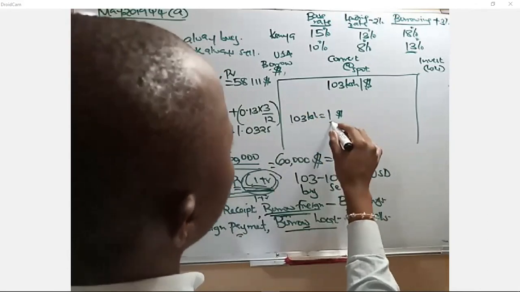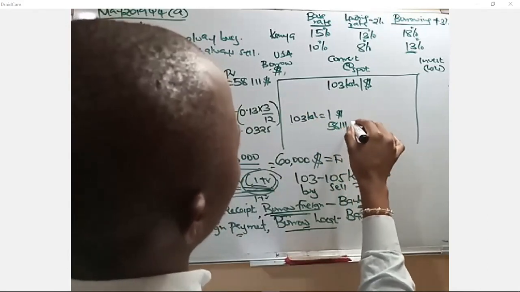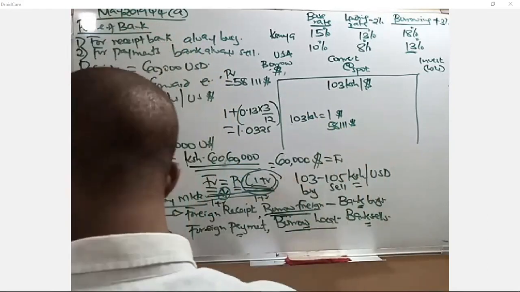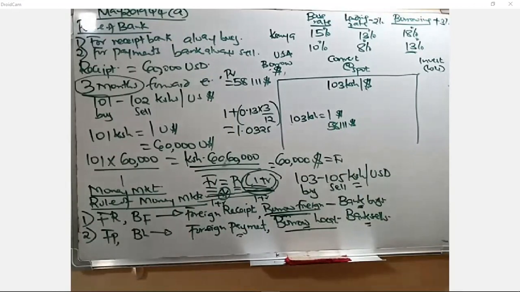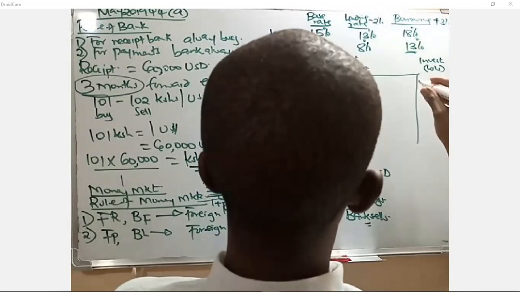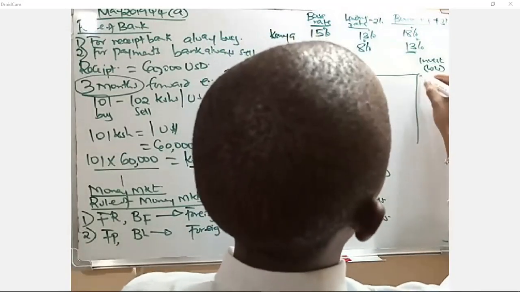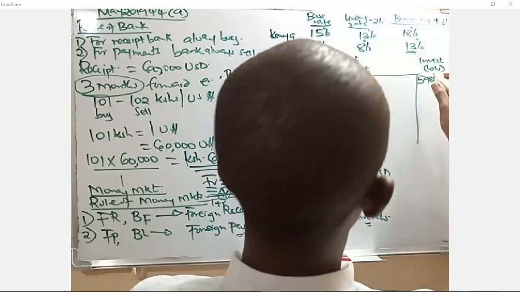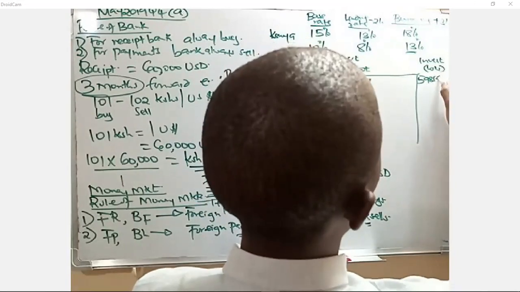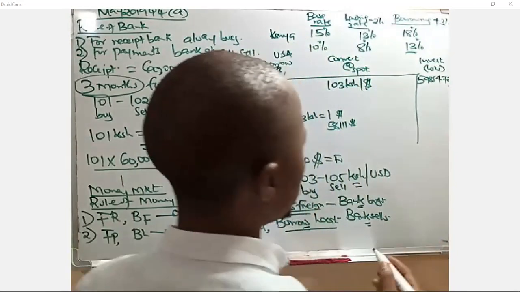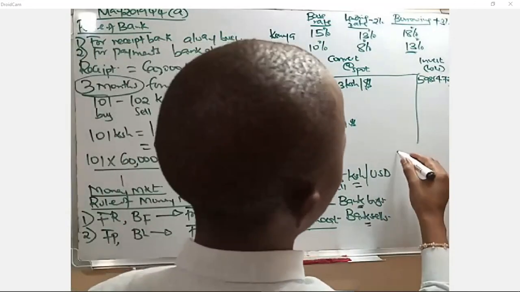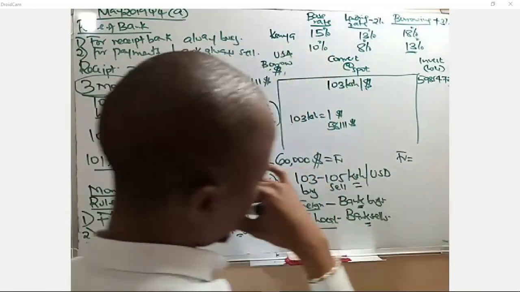What about 58,111 US dollars? How much is this? So I just multiply from my calculator. I multiply by 103. So like today, I have been given my money, in the beginning of the contract, I'm going to be given 59,85,472. Right? You just want to get the future value, because we will get our money after 3 months.